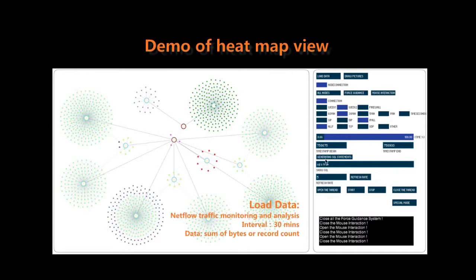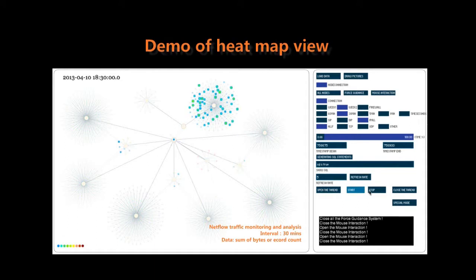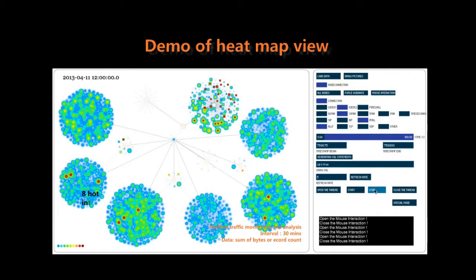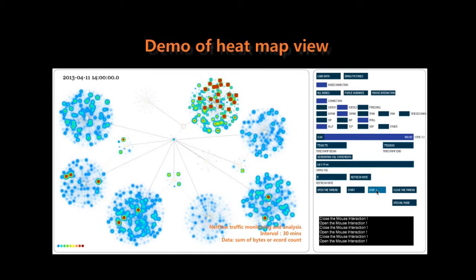Moreover, if analysts turn to view the bytes or flows count, they could easily find the traffic volume has a sudden spurt at a certain moment, and then gradually decreases to 0. But the most important part is that there are still 8 hot internal workstations and several servers generating massive bytes, so analysts could locate the vulnerable hosts and malicious external IPs effectively and precisely.